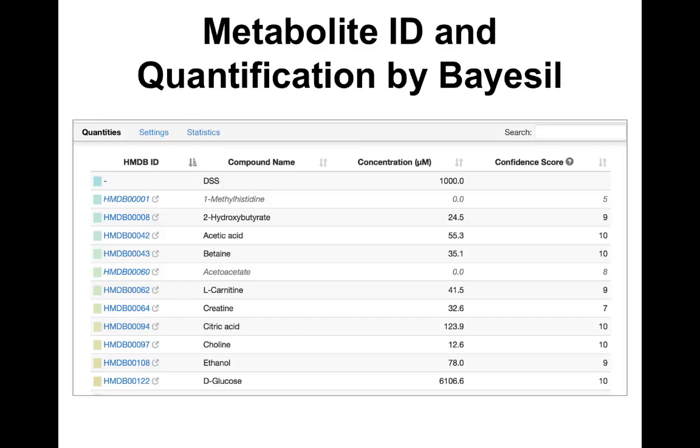Just like trying to use a single mass, parent mass, is often not sufficient to identify a compound. But in NMR, most compounds have between 3 and 30 peaks. And so in order to match all the peaks and their chemical shifts and their positions, once you've done that, sometimes you have very, very high confidence. So this is a partial list. This wasn't the full list of the compounds identified. And as I say, everything was done automatically.